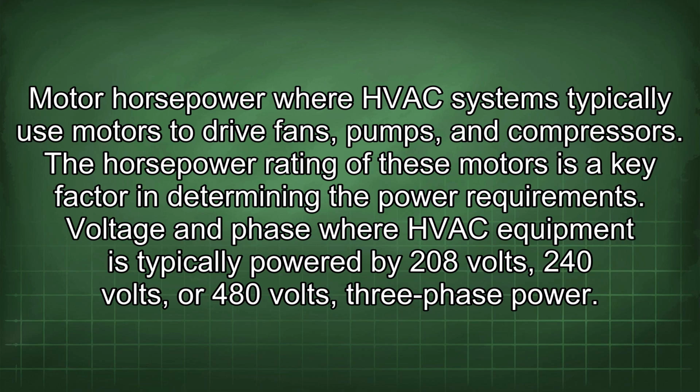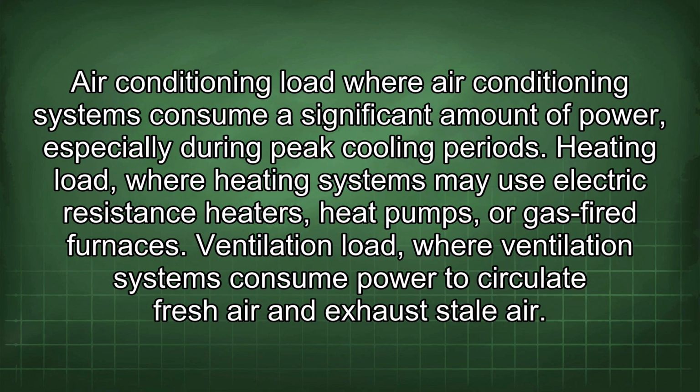Voltage and phase, where HVAC equipment is typically powered by 208 volts, 240 volts, or 480 volts, three-phase power. Air conditioning load, where air conditioning systems consume a significant amount of power, especially during peak cooling periods. Heating load, where heating systems may use electric resistance heaters, heat pumps, or gas-fired furnaces. Ventilation load, where ventilation systems consume power to circulate fresh air and exhaust stale air.